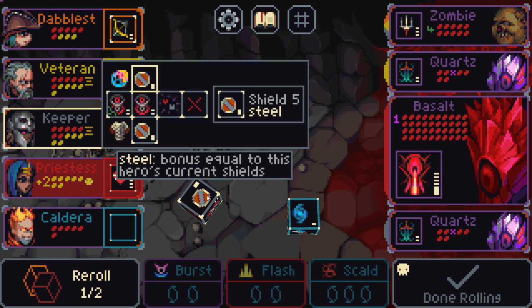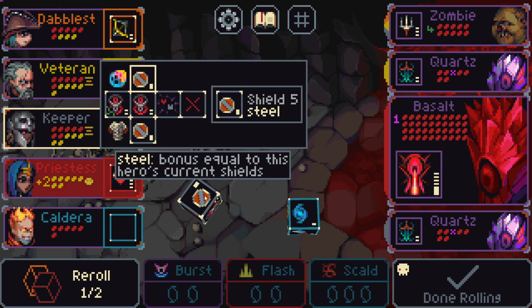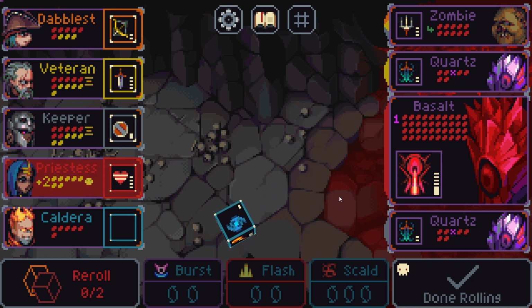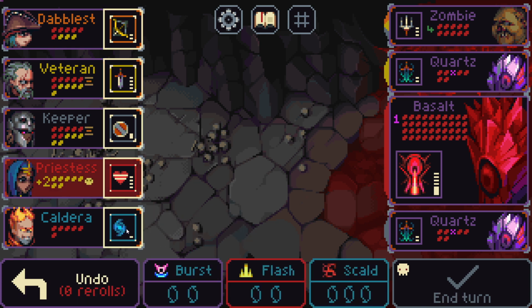I think we take both of those. If I take your 5 shield, yeah, I guess I'd have to protect the priestess with that. Then we see what you do. Okay, that was pretty weak.